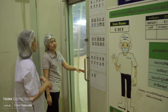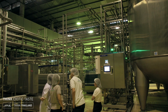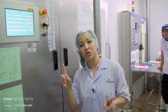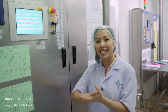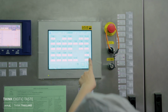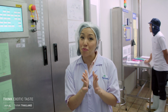Now for UHT processing, the coconut milk gets heated by traveling through these intricate heating tubes at the super fast rate of 6,000 liters an hour. So this is the control room where they control the temperature and the timing of UHT processing. UHT just means the paper carton of coconut milk that I use. The thing about UHT is it needs to be heated at an ultra high temperature for a short time, and this is where they control that time and temperature, and that is why it has a fresher flavor than canned coconut milk, because it's a higher amount of heat but a shorter amount of time.